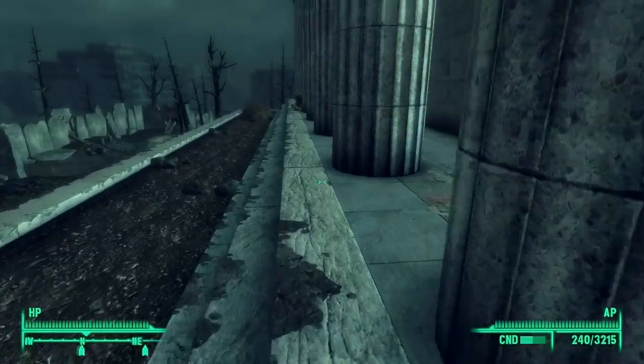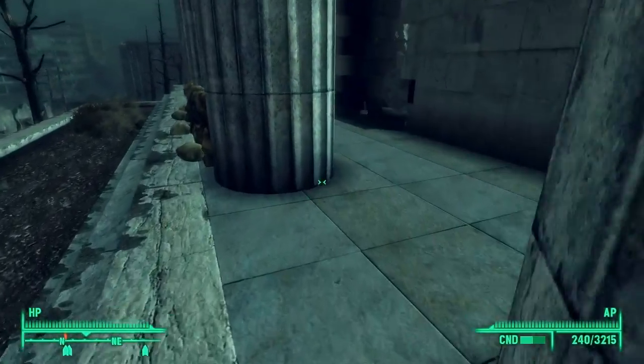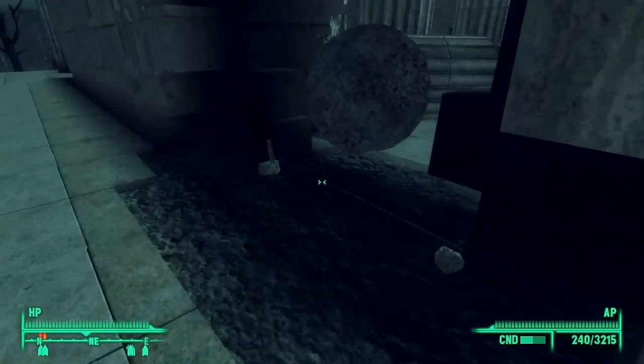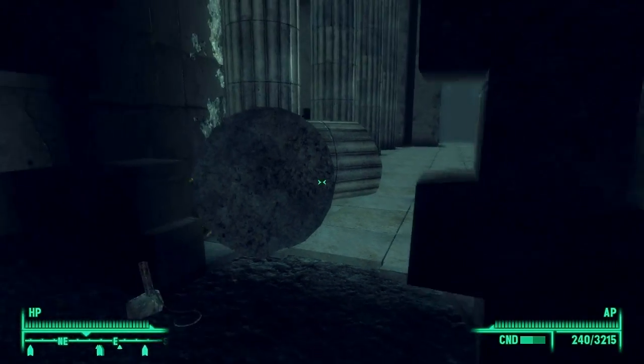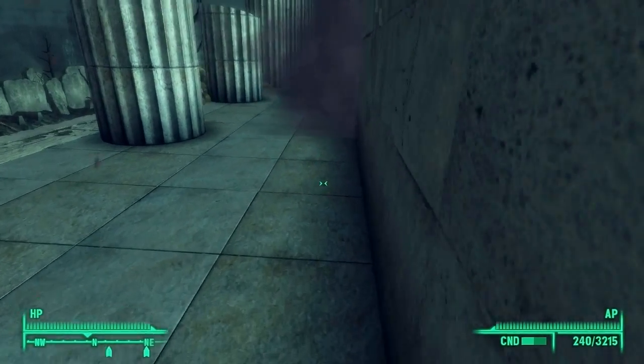There should be a couple more of them out back here. I'm seeing a whole lot of map markers. Or, well, objective markers on the compass, so... oh, that's grenades. Crap. There we go.